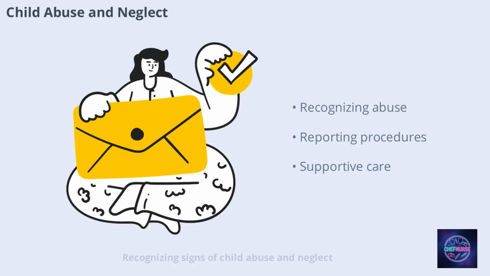Recognizing signs of child abuse and neglect is a legal and ethical responsibility for nurses. The NCLEX may present scenarios involving unexplained injuries, inconsistent histories, or behavioral changes. Knowing how to report suspected abuse and provide support to affected children and families is essential. Understanding your role as a mandated reporter is a high-yield topic.